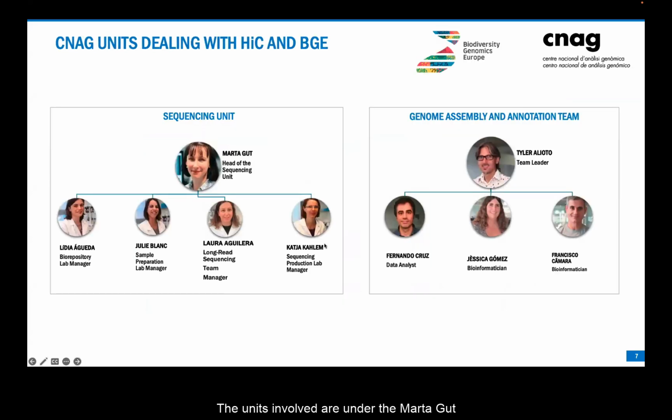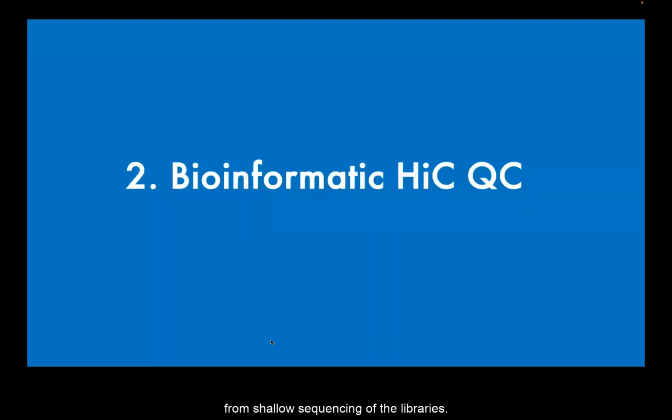The units involved: Marta Gut is the head of sequencing, and we work in close collaboration with the lab and the genome assembly team led by Tyler Alioto. Laura, who is here, now leads the long-read sequencing team, and me or Jessica or Francisco, we run the QCs when we obtain the data from shallow sequencing of the libraries.